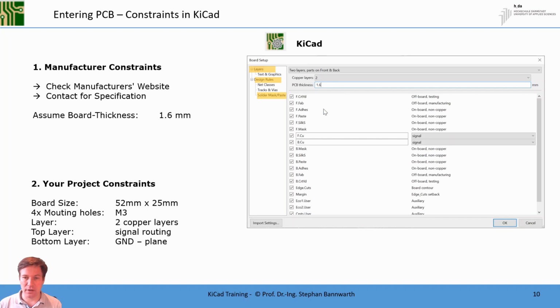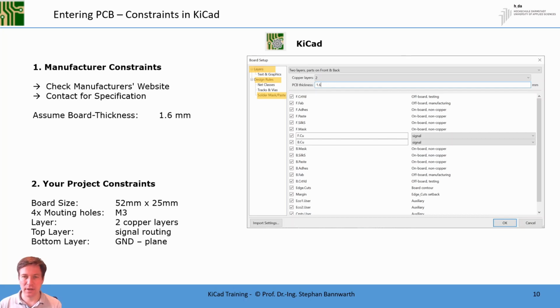Before we now start to enter all our specified design rules or layout rules, I want to state that when you open up and run KiCad, most of the design rules are already preset. This means the presettings are in a way that most manufacturers can produce a 2 or 4 layer PCB with the default setup of KiCad. So what I want to say is you have to check, in our case or in your case the very first time, if these design rules are held or not.